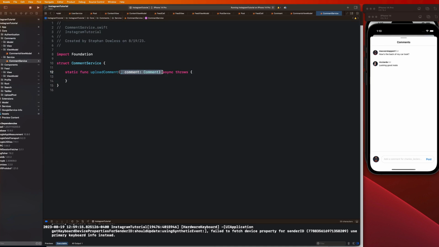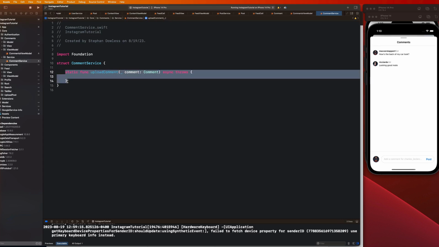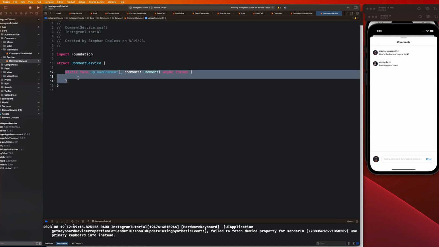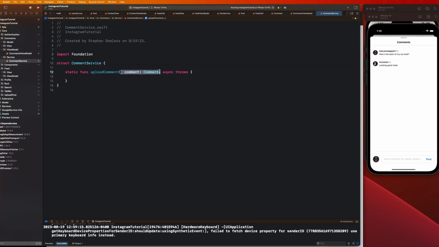So whatever is in charge of calling this function should be in charge of constructing the comment, right? We don't want to leave that up to the service because that should be left up to either the view or the view model, right? The service just wants to say, hey, give me a comment so that I can upload it to Firebase. We don't want to have any sort of business logic involved with building our comment, which we'll see how to do later.